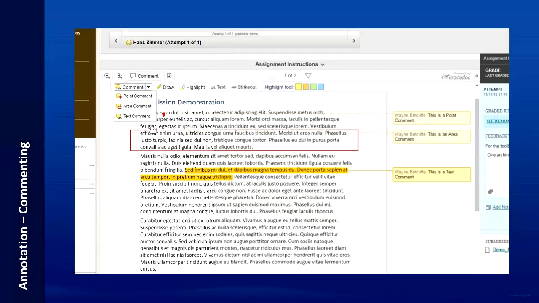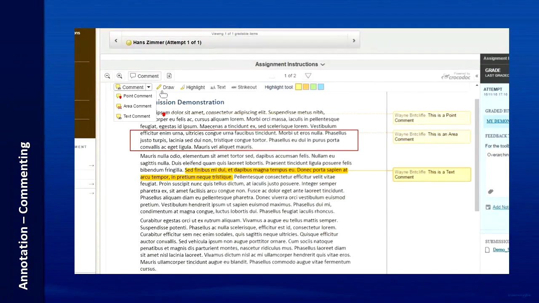Area comment, select that, I drag out a box over the area of the work that I want to make the comment on. Again, it attaches a text-based comment. It works pretty much like Word commenting, so it's nice and easy to use. And finally, the more normal text commenting that does work like Word commenting allows you to select the text by your normal methods of dragging across. Once you let go of the drag, this text box appears and you can type into it. So a nice, easy way of marking up the student work.